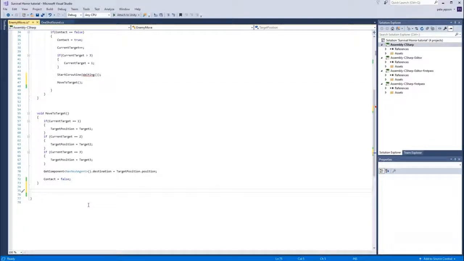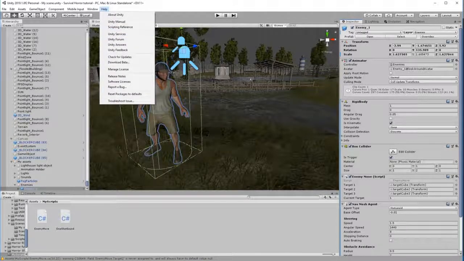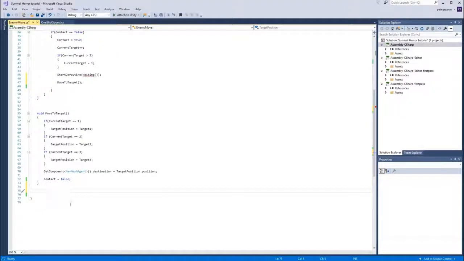Down at the bottom we have to create this now, and it's going to be an IEnumerator. So once again, if you need to do some research on IEnumerator, then just go to Help and Scripting Reference and you can read more about that. So this is necessary in order to run a coroutine. IEnumerator. Okay, and it's called waiting. Now notice, as soon as I do that, okay, the reason why it's red at the moment, it's just there's nothing in here yet to tell it what to do, but notice that this one's no longer got a red squiggle under it, because now it recognizes that we're actually using it.